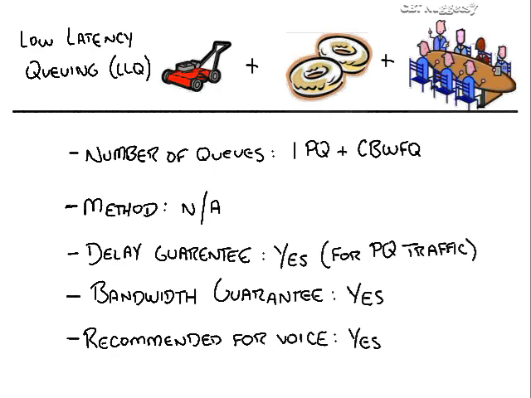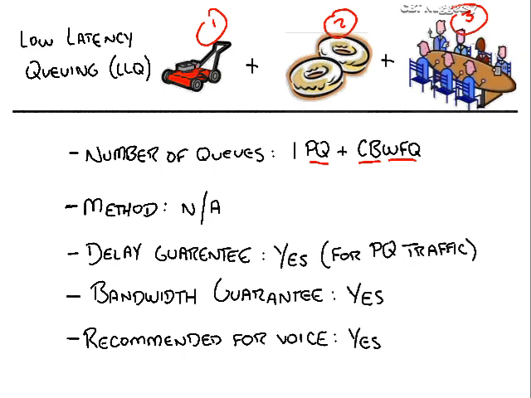So we come to the final queuing mechanism, and you might be thinking, this has to be the one for voice, right? You got it. It absolutely is the one that we're going to be using for voice. It is low latency queuing. And the funny thing is, this is a fairly new name for it. Its original name was this right here, PQ, CB, WFQ, because it really is a combination of all three queuing mechanisms put together into one algorithm.